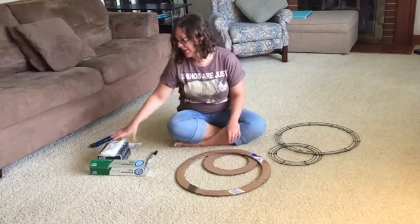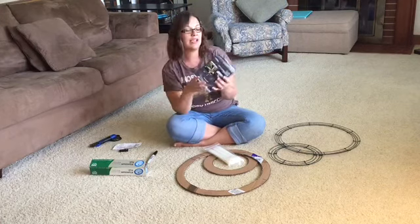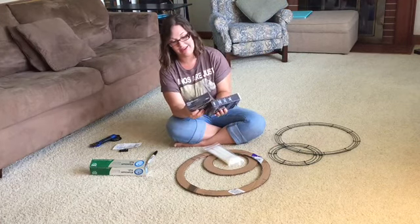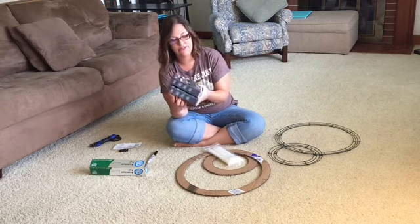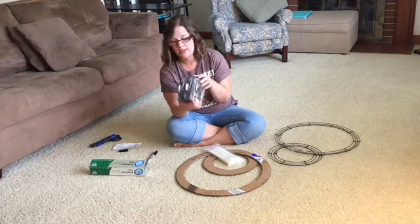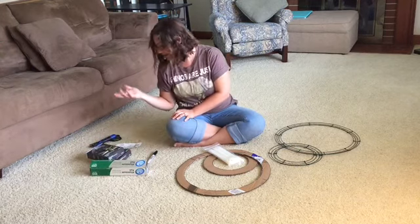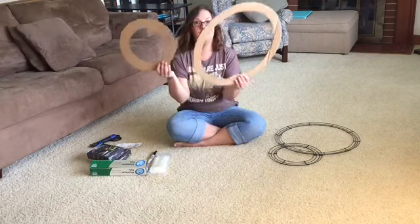So after you have that, you need zip ties, you need lights. I couldn't find the one that I see in a lot of people's videos, but I got the Mel LED Ultra Flex mini rope light, 16 feet, and the most important part is to make sure that you get it in the light shade of daylight because that's going to be the most natural light. So I got those. I got aluminum foil, and that's pretty much all you need. So I'm going to go ahead and get started. So let's go.